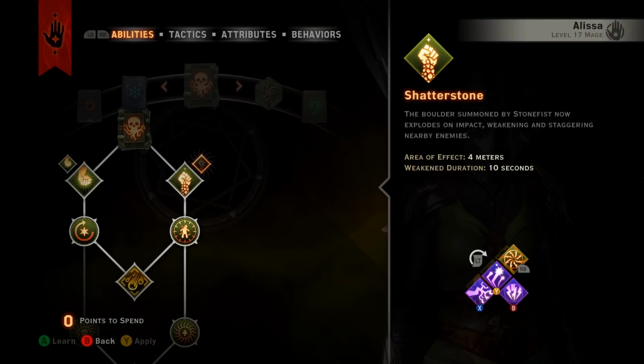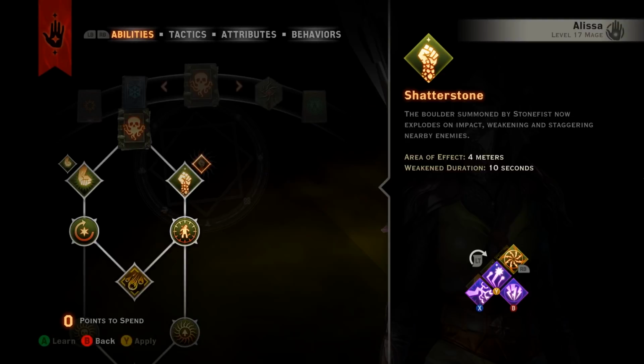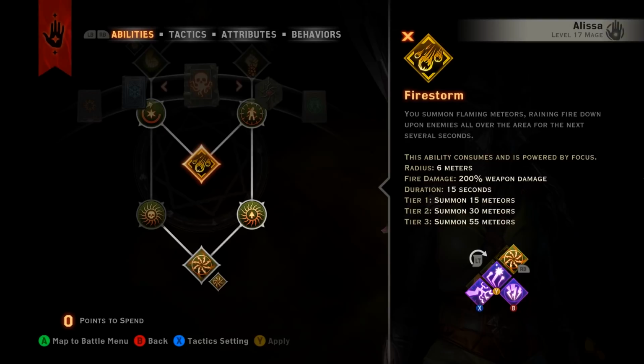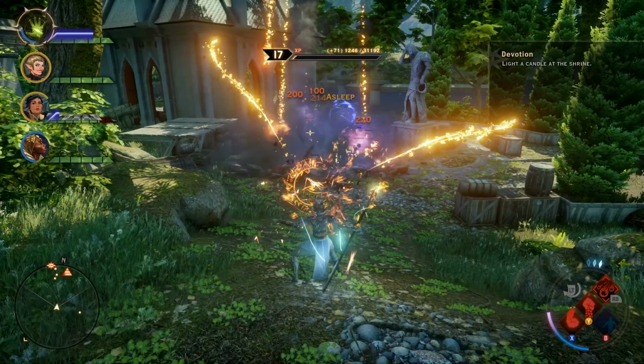Since we have all of these passives that take advantage of enemies that are weakened, I personally think that the more that you can keep your enemies weakened, the better, definitely. Firestorm: you summon flaming meteors raining fire down upon enemies all over the area for the next several seconds. Tier 3 summons 55 meteors at 200% weapon damage over 15 seconds. It is awesome. Let's take a look now at a couple of examples of my updated Rift Mage build.